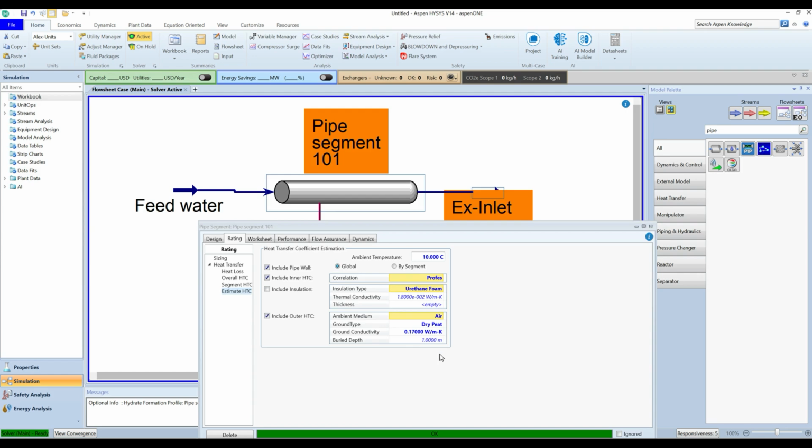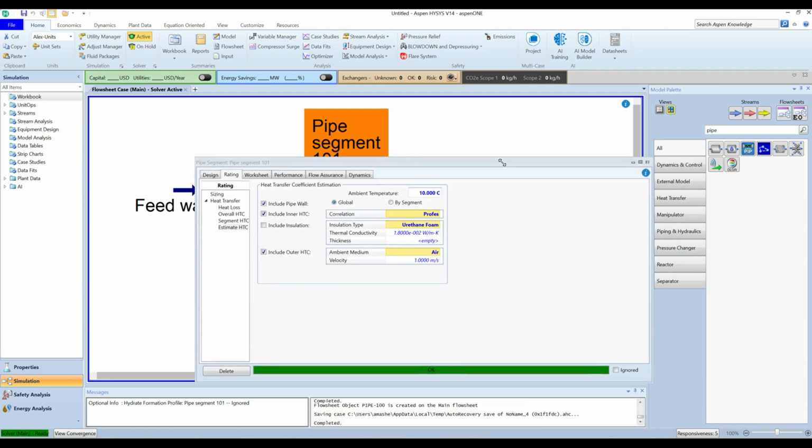So you click on air, and then it should ask me what is the wind velocity. For our case, we just take 1 meter per second. But if it's in a windy environment, you can change this to whatever the typical velocities are in that region. Now we've got a green bar at the bottom, meaning the minimum information is there.